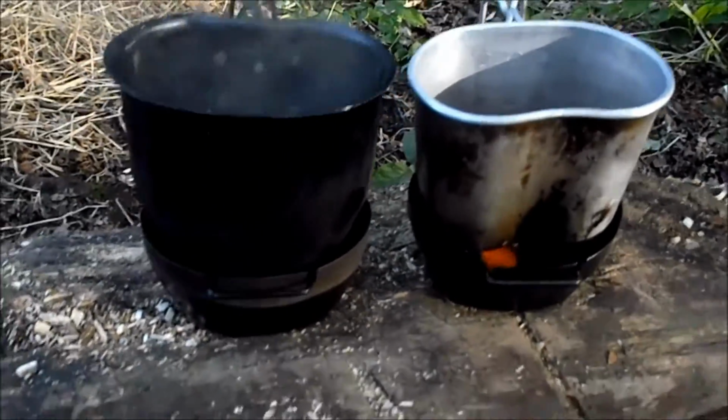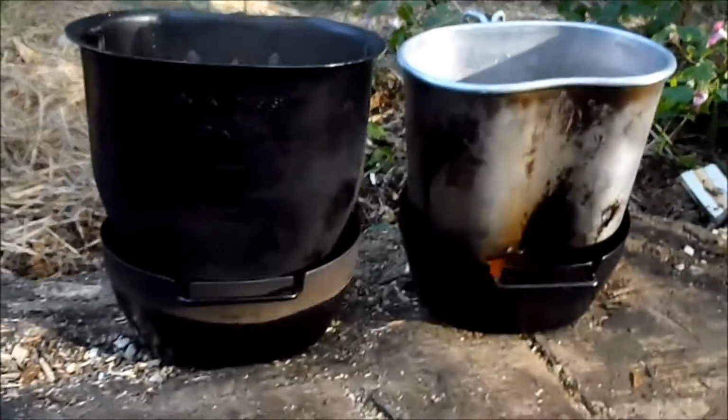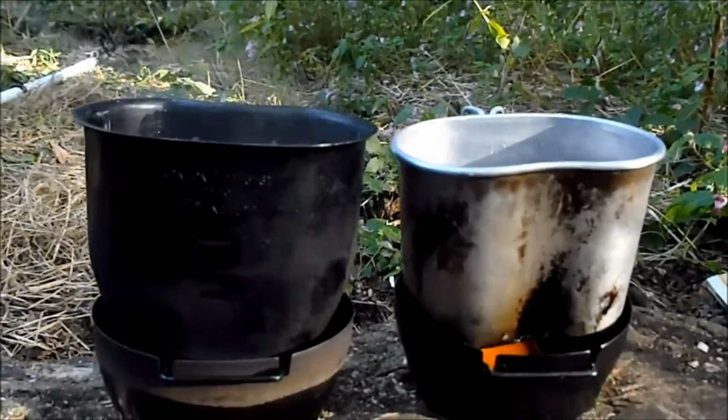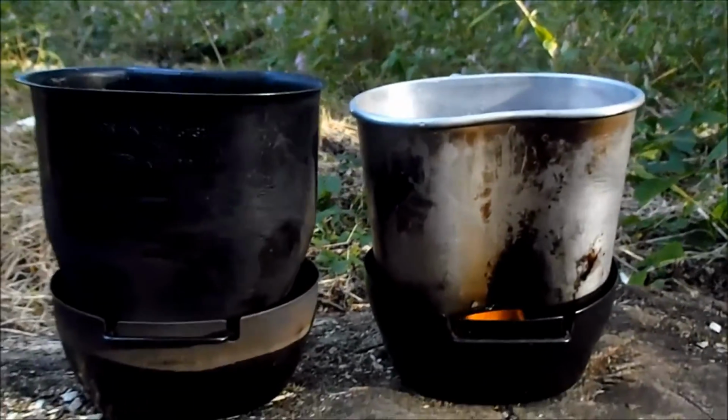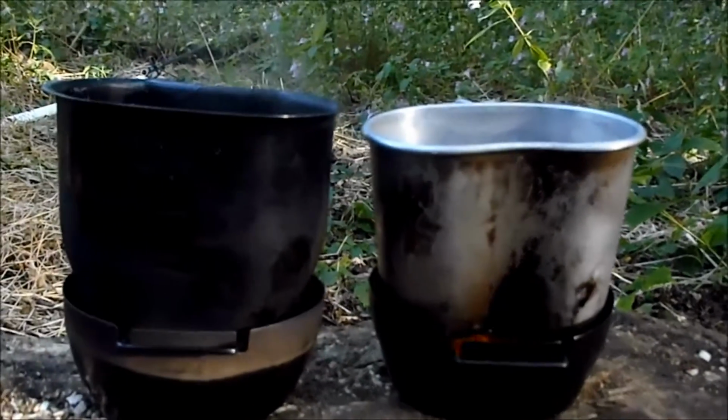I think the steel cup actually got closest, quickest, but neither of them actually quite made the rolling boil.